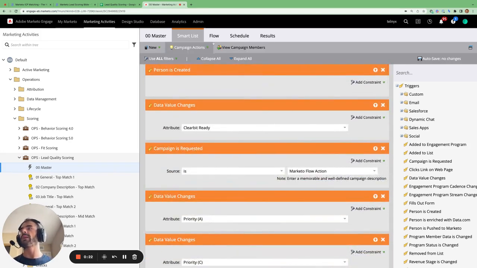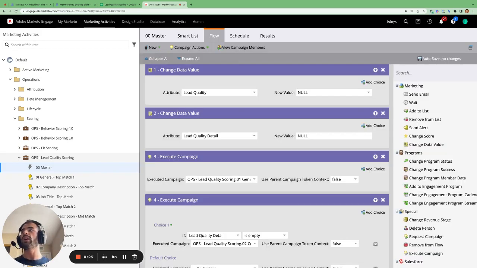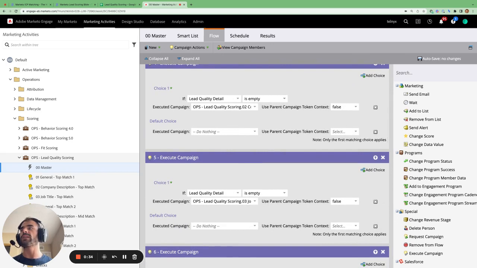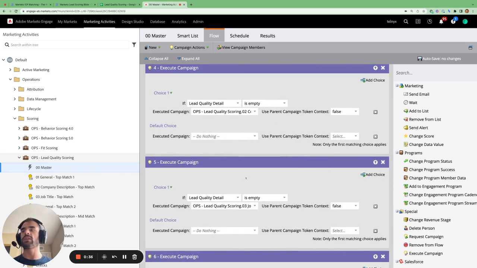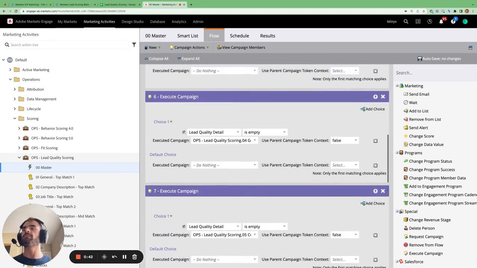Once they trigger the campaign, the very first thing we do in the flow is to reset their lead quality and lead quality detail field. And the reason we do this is because, as you'll see here, we only request these executable campaigns to do particular ICP matches when their lead quality detail field is empty.